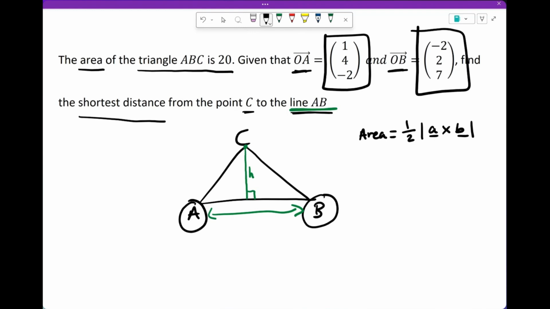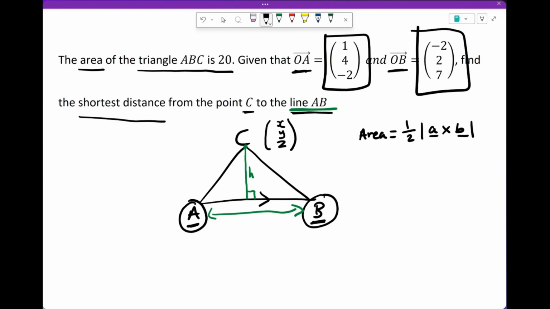So which vectors could I potentially find? Well, I could find the vector going from A to B, because we have the position vector of A and the position vector of B. However, we don't have the position vector of the point C. Therefore, I'm not going to be able to find the vector of another side length. So I might be able to find a in this formula, but we won't have anything for b. Now, what I could potentially do is go to C and say the position vector of it is (x, y, z). The only issue with that is we're introducing 3 new variables. We have no information about this point C whatsoever. So I don't think that's going to be a good way of approaching this.